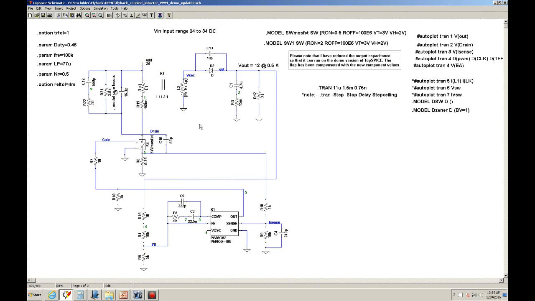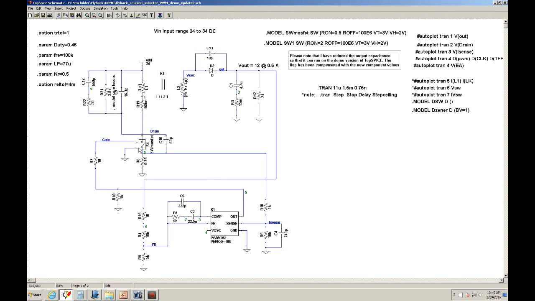Okay, this is a circuit. Some of you have requested the SPICE models. I may have sent you this model. It's basically the flyback, the one that I've been using in all the lectures. It's 12 volts, half an amp, with an input range of 24 to 34. I already showed you how to calculate the primary inductance and how to calculate the output. I haven't discussed how to set the capacitance. Probably in video 15 I'll go ahead and discuss that.